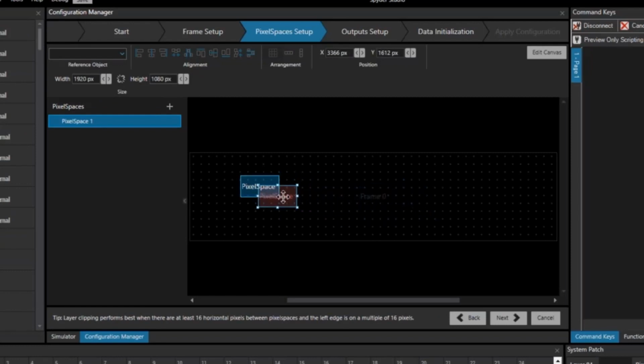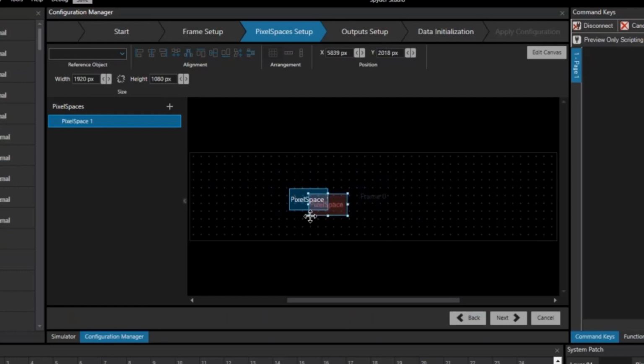And this is where it gets completely different than the previous version, because now I can just physically move that anywhere. And you can see right up here, this is the position. This is the X and Y position of the upper left pixel of the pixel space. So if I were to move it around, you can see it's kind of changing in real time. But let's say I just wanted to start it right up there in the upper left, 0, 0, and it basically snugs it right up there into the corner of the canvas.